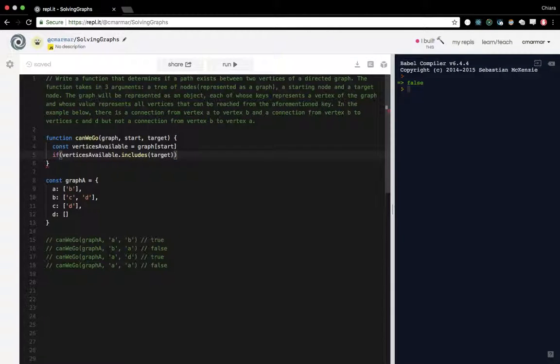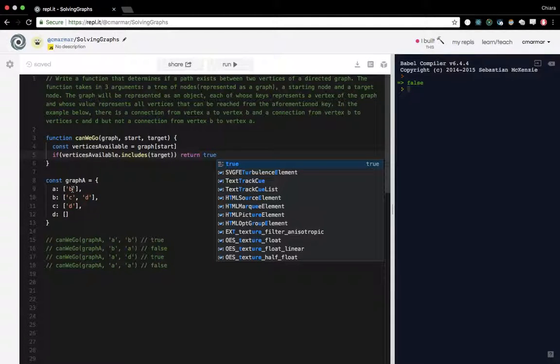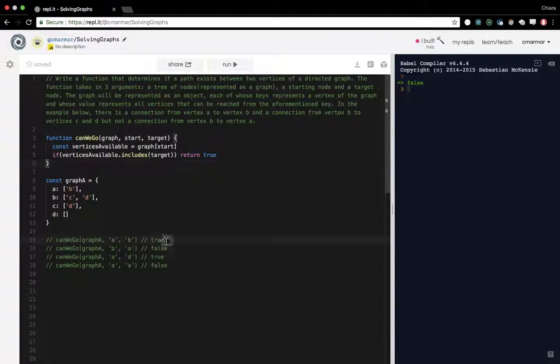If it does, we immediately want to go ahead and return true. Say in this one we're looking for B. We run that, and it returns true. That's awesome. We've got the first case down.